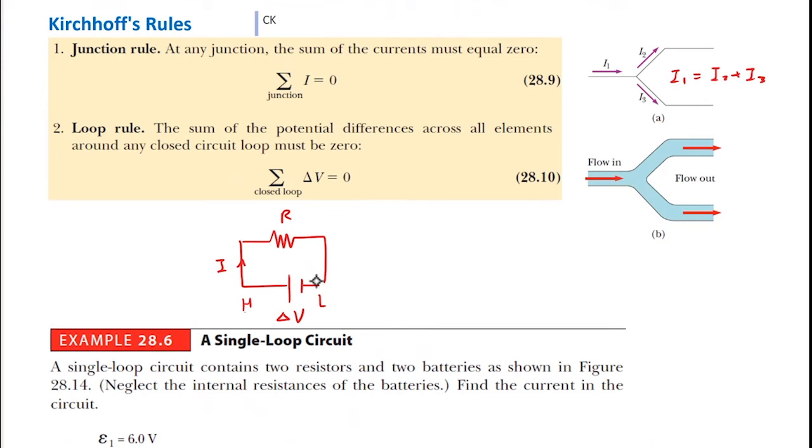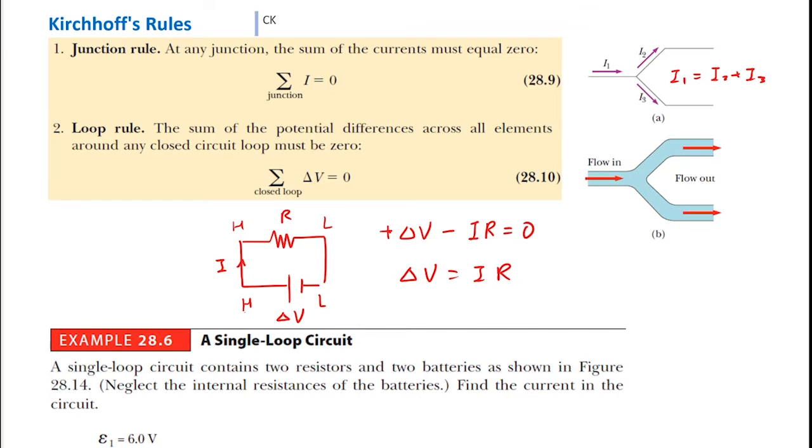So you gain potential. So positive delta V, and then from this side to that side, does your potential go up or down? High, low. It has to go down, right? So that one is minus, and then delta V is equal to IR, and that has to add up to zero is what this is saying. Otherwise, they will not balance out. The free electrons will flow to balance this out, so the total net has to be zero. And from here, we get exactly what we had earlier.